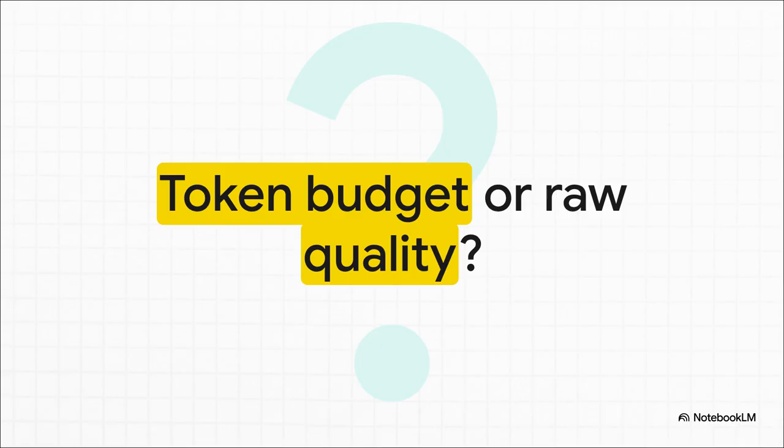Which brings us to the end of our explainer, and honestly, to a pretty massive question that you are going to have to answer on your next AI build. When you are looking to bridge this modality gap, you really have to ask yourself, what exactly is your constraint? Do you have a super strict token budget where you desperately need the brilliant compression of a Q-former? Or is your priority raw quality per token, where something like an MLP projector is going to serve you a lot better? The bridge you choose literally changes everything about how your model sees the world.